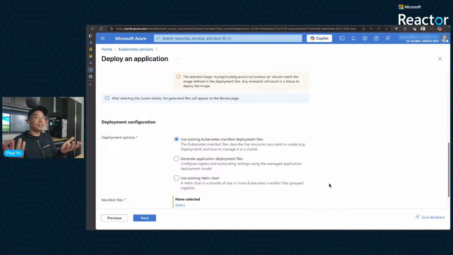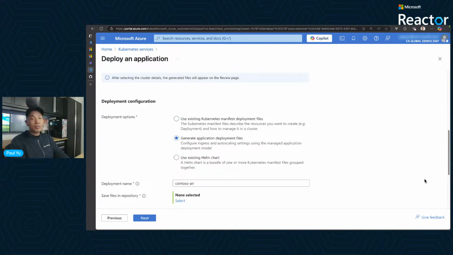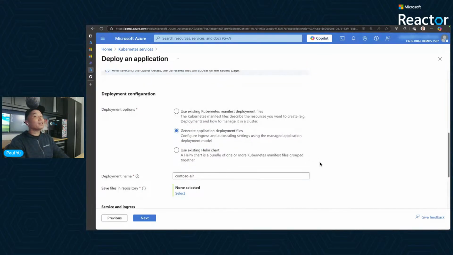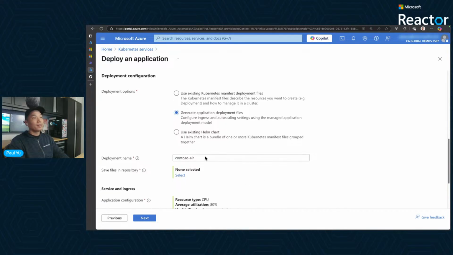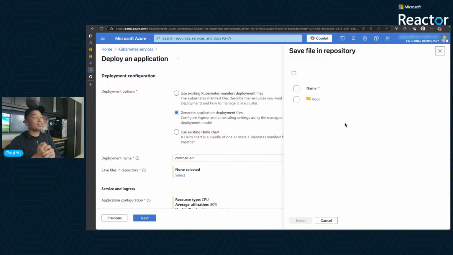Now, how are you going to get it into Kubernetes? Do you have manifests? If you have them already written, great. You can choose them here. If you have a Helm chart, that's cool. You can choose it here too. But what if you don't have any of those? Well, you can click the generate application deployment files, and it'll automatically generate all that stuff for you, which is cool. It's going to ask you where you want to save the files to. And generally for Kubernetes manifests, I just like putting that in my root directory. So I will just leave it on root, and then I will, oops, that's not what I want. I want that. I'll just check the checkbox on root.